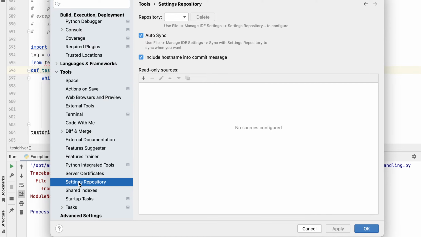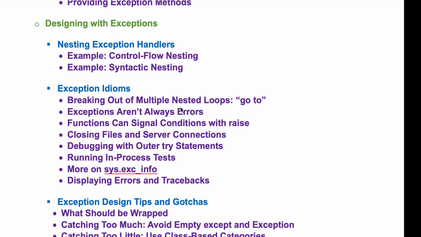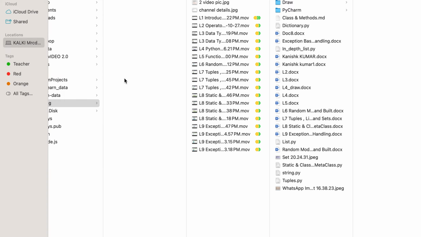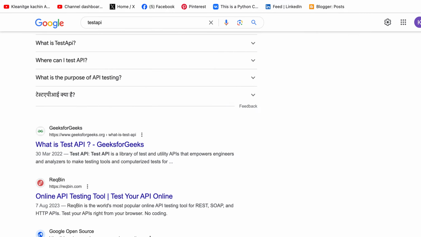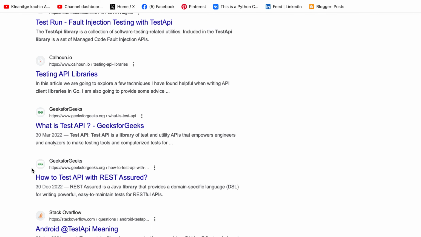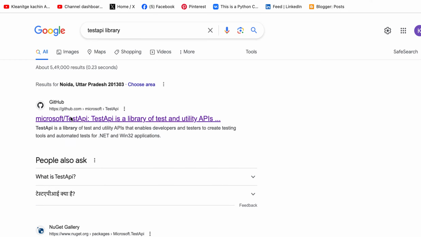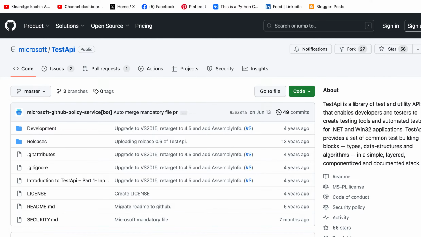This is the URL. Just copy this. Let's copy it.